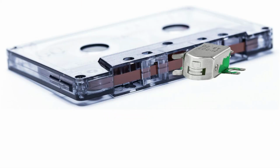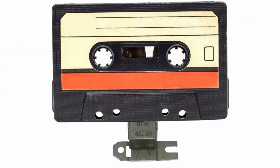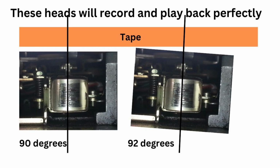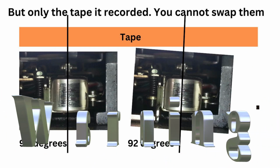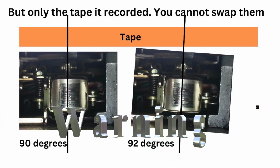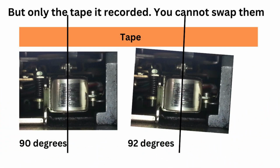I want to give you a very short, simple version of what azimuth is, so bear with me. What you're looking at here is the size of the head and a cassette tape, and see how that head goes in that gap. When it's in the deck, it looks more like this, so it's straight on. But the trouble with that is you can't actually see anything to adjust. If you look on here, you can see that the heads, one's at an angle, and the angle is shown on the tape above. The fact is that they will both record a good signal, and they will both play it back 100%, but only the tape that it recorded. You can't swap them over because there's an error, and that is the azimuth.